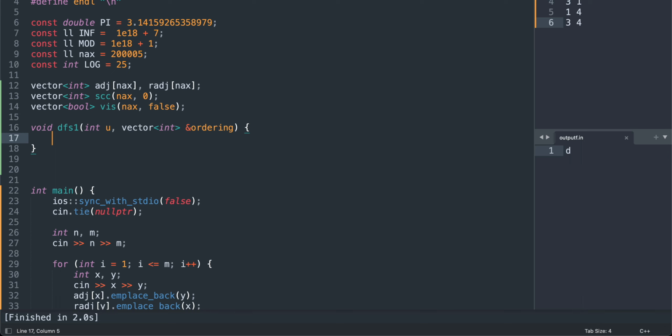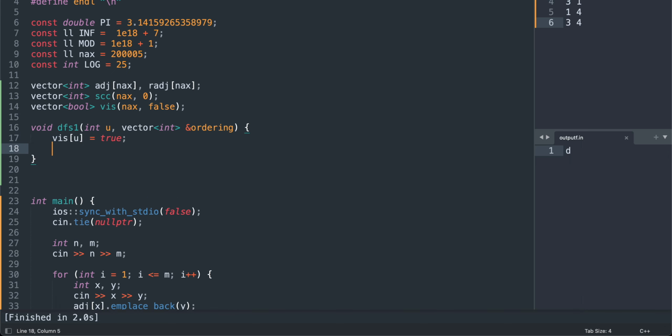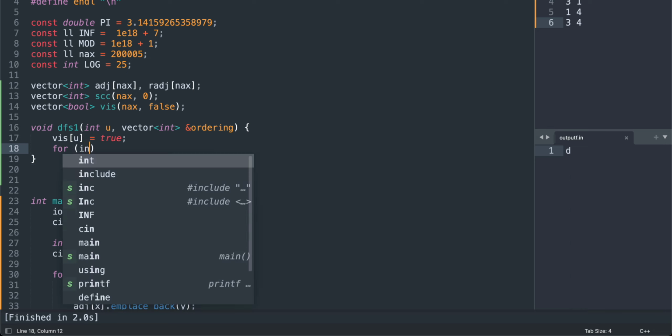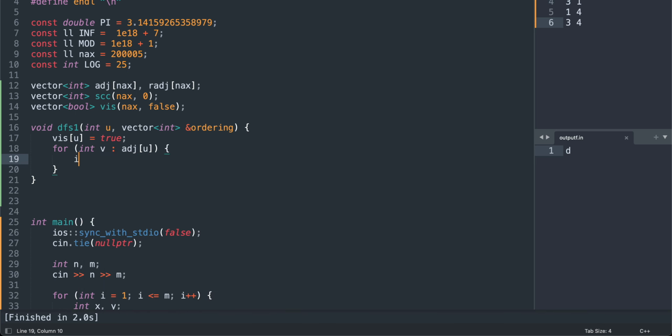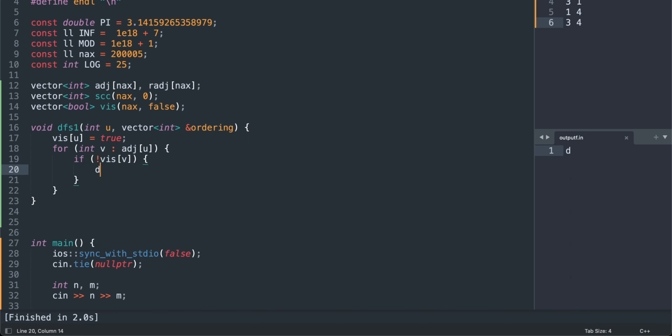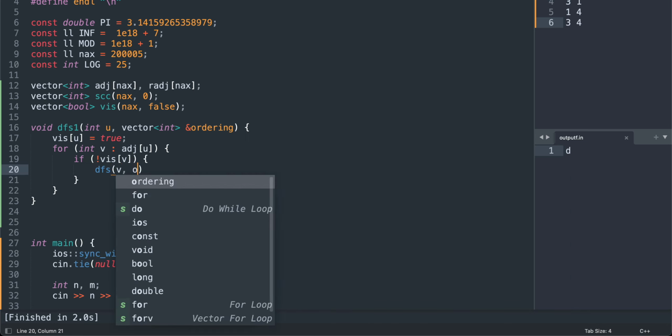DFS1, so mark it visited and go to all the neighbors. Loop over adjacency of u, go to all the neighbors. If neighbor is not visited, apply the DFS on neighbor with the ordering.